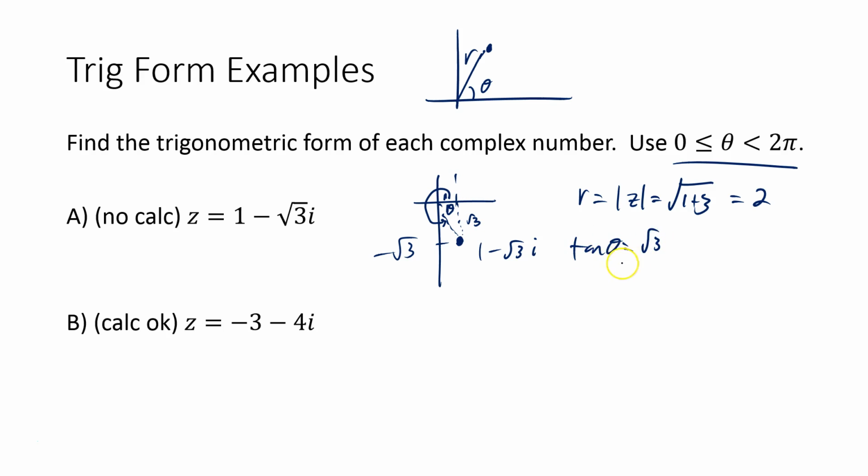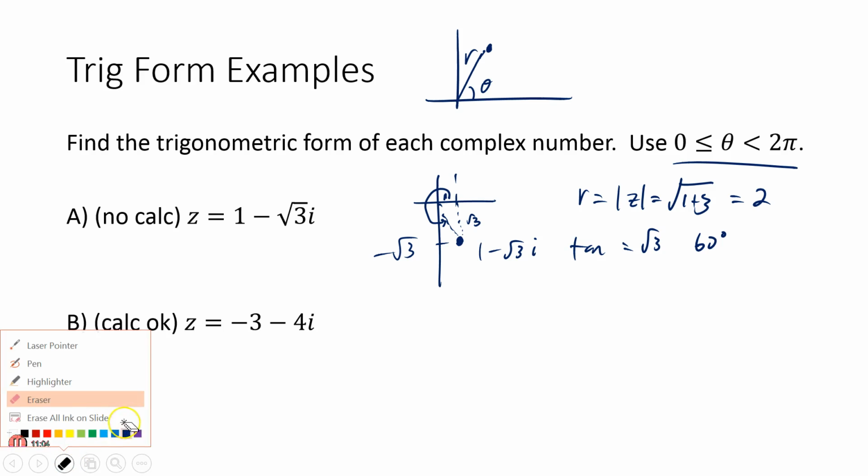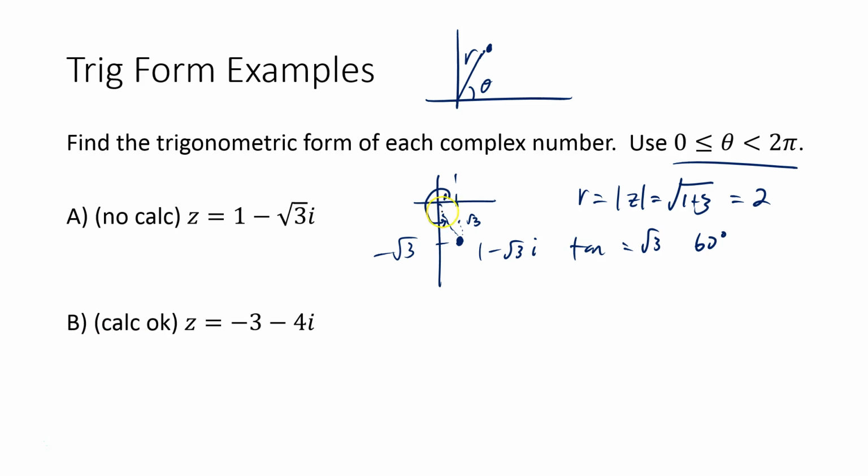Hey, I know that. Tan theta is root 3 at 60 degrees. So if we're short of 360 by 60 degrees, that means theta. I should have used a different letter for this. Let's change that letter. I don't want to be confused there. To get rid of that theta, let's change that to an x maybe. So we put a little x right there. This is x. So I know x is 60 degrees. So then theta, which is all the way around from in positive standard position, theta would be 60 degrees short of 360, so it would be 300 degrees.